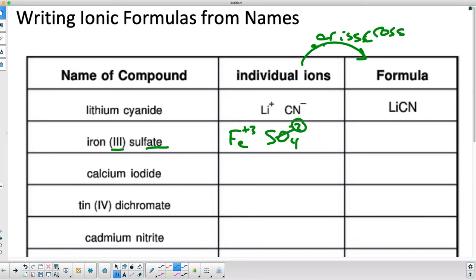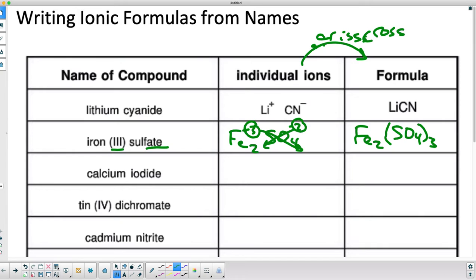The 2 here comes down as a 2 like that. The 3 here comes down as a 3 like that. But here's what we know for SO4 with a -2. My Fe does not need parentheses when I put the 2 down here because it's an element. But my SO4 is a polyatomic ion, so I need parentheses. SO4 goes inside the parentheses, and then the 3 comes outside the parentheses. Okay, so this is all stuff that we've worked on before with the crisscross sheet.